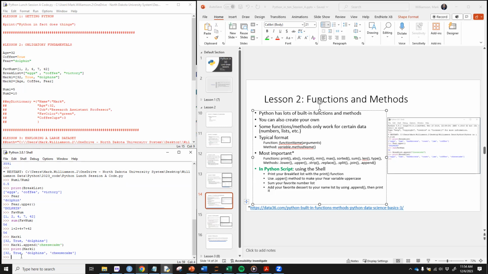So there are functions and methods. Again, there's a lot of really helpful built-in methods and functions that you'll end up using all the time, but you can create your own functions and methods if you want to. And that can be really helpful if you do something a lot, to just create a function, and then to just call the function whenever you need it.